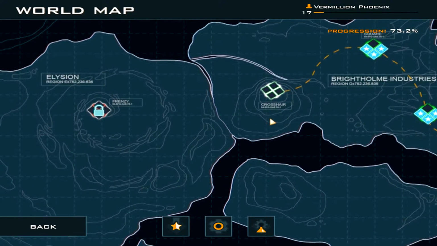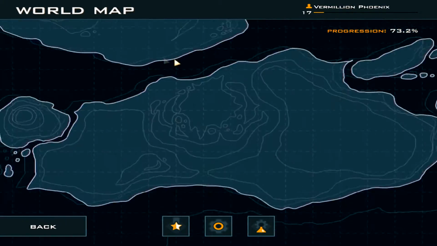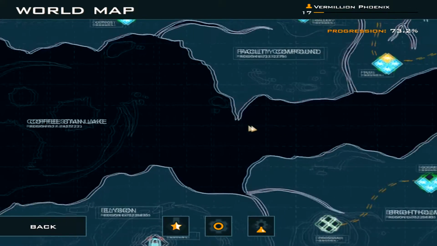Either way, that's been the square. And I guess we'll be looking at the cross here before we move into Elysian, which looks to be the end of the normal campaign for this game. That'll definitely be super interesting to see.